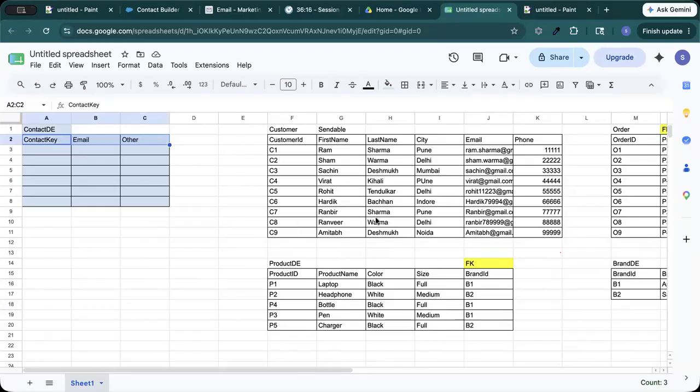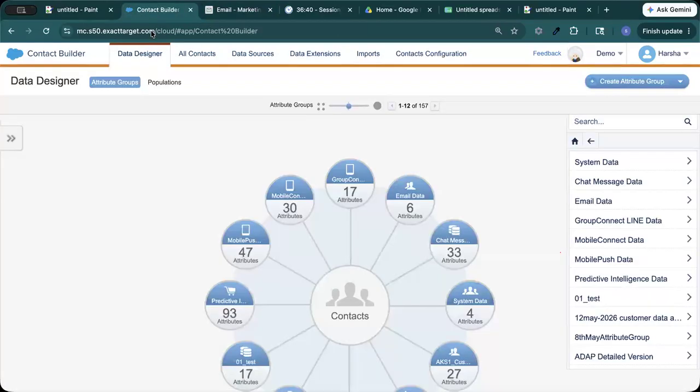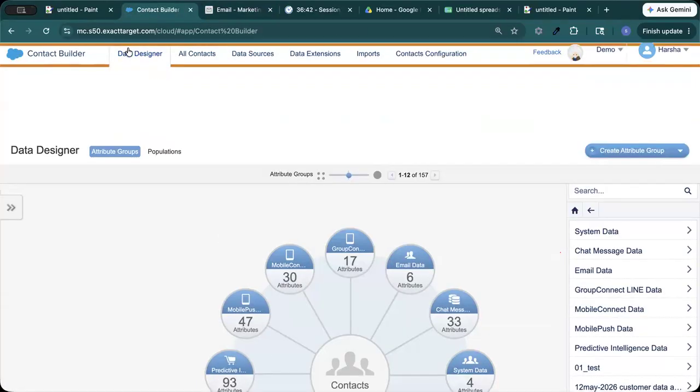Because there are multiple data extensions, and before creating these four data extensions there were already n number of data extensions present in Salesforce Marketing Cloud. But we have to group these four data extensions to create one relationship, to form one contact based data model that we can build in the contact builder.